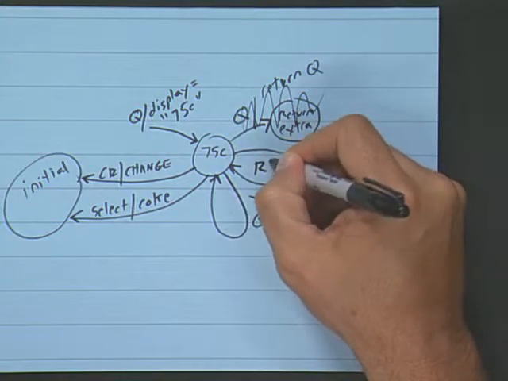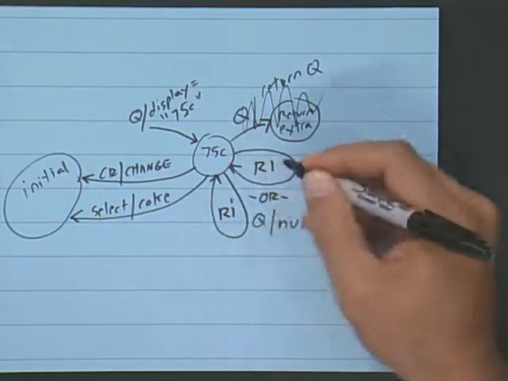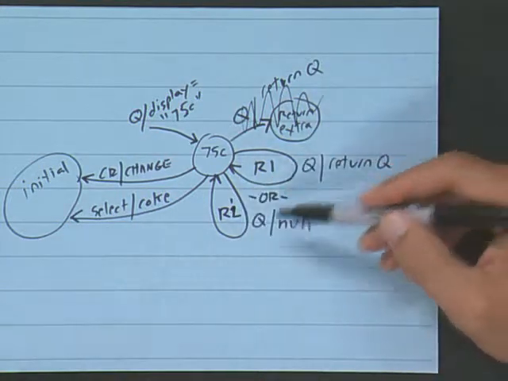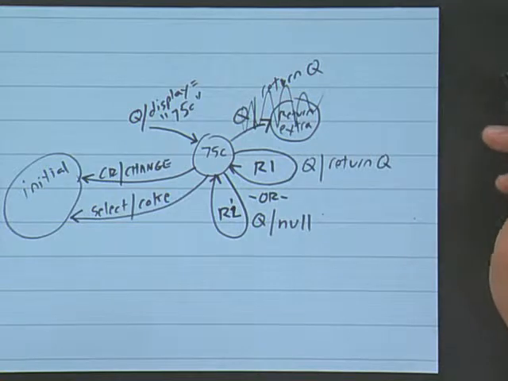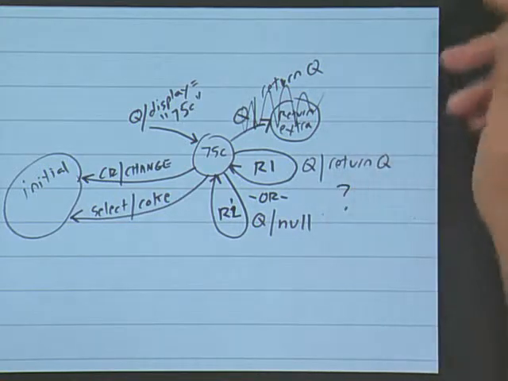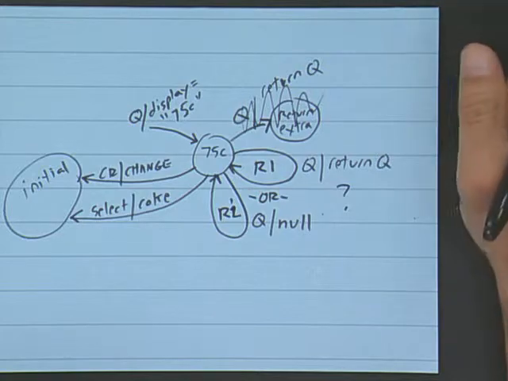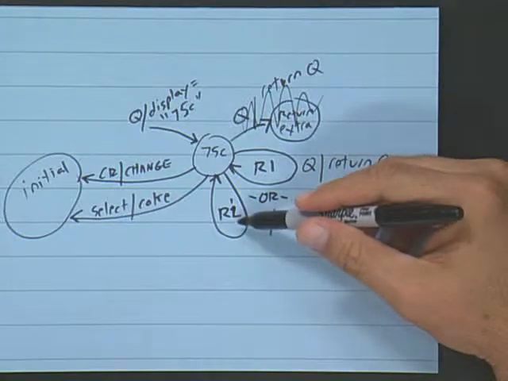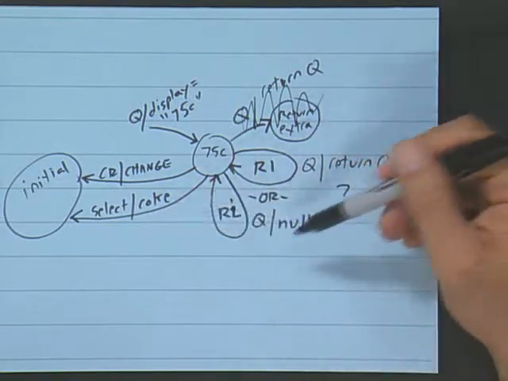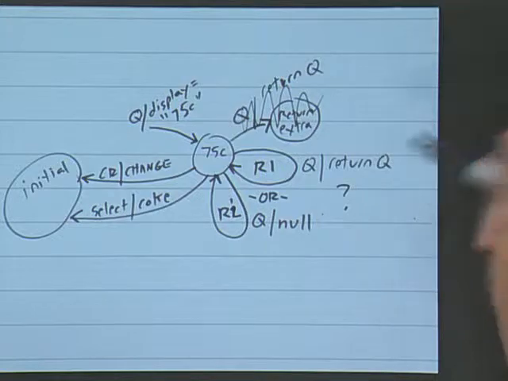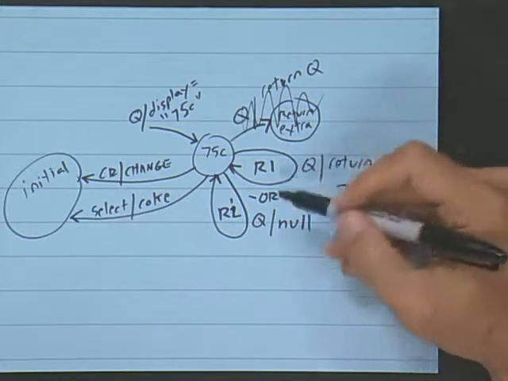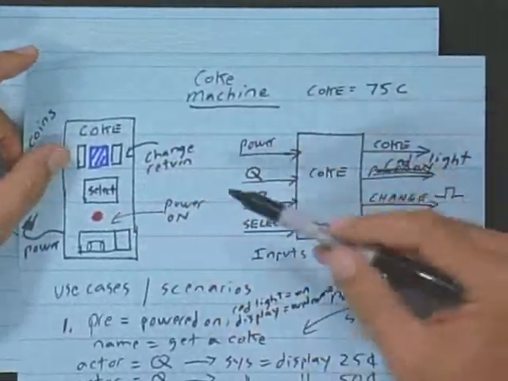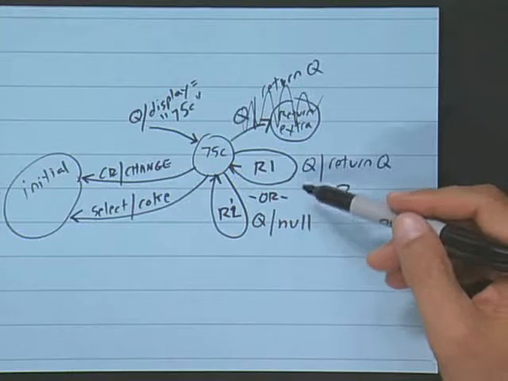This would be kind of like requirement 1. This would be 1 prime. They're different. Call it requirement 2 if you want to. So we have these different requirements. You have to pick which one is useful to you, which one you want to use. This one says I'm going to eat your quarter and you're not going to get it back unless you change return. This one says I'm going to return your quarter if you enter too much. It's a decision, and it may not be obvious when you're looking at this picture or reading the requirements what happens when you have these weird scenarios like this.